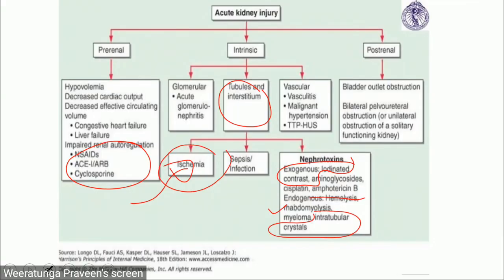Yes, mind, sepsis can cause pre-renal AKI as well, yes, because it disturbs the renal perfusion, right? Because in sepsis you get a massive leak of fluid, and that causes intravascular volume depletion. So you can take it as a pre-renal cause as well.